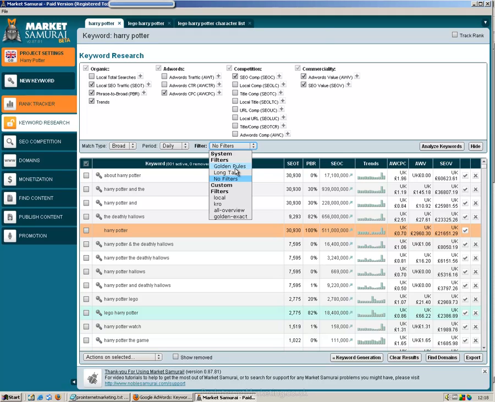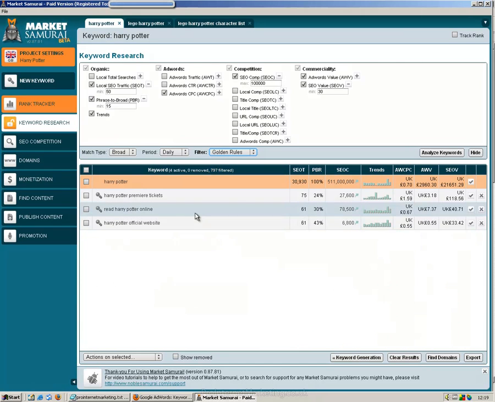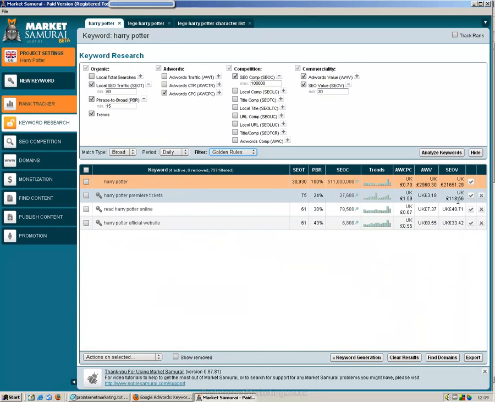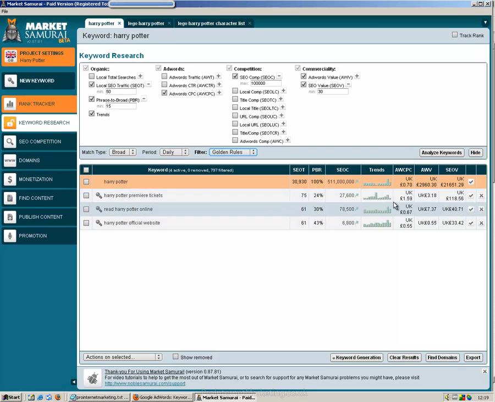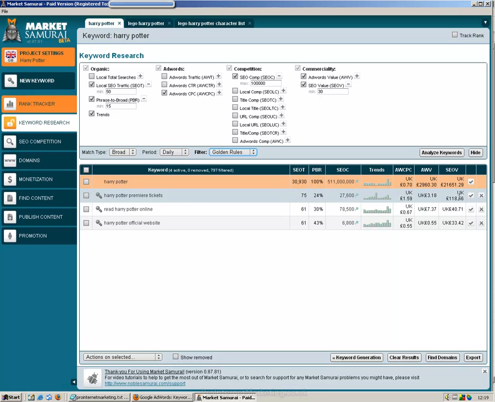The golden rules, as I've been through, is what Market Samurai actually recommend as their golden words basically. If you can find a keyword in the golden rules section, these are the best ones to monetize, because as you can see there, there's a huge amount of money to be made, specifically in Harry Potter premier tickets.